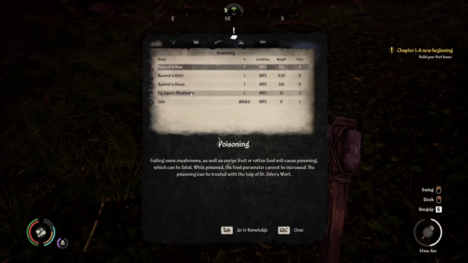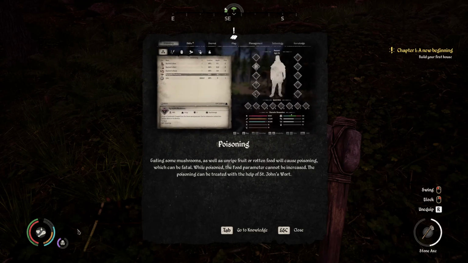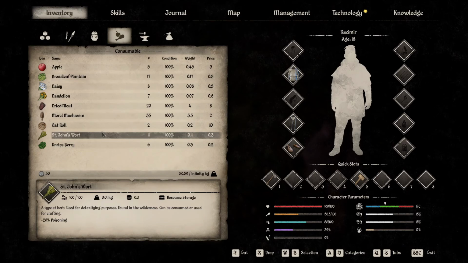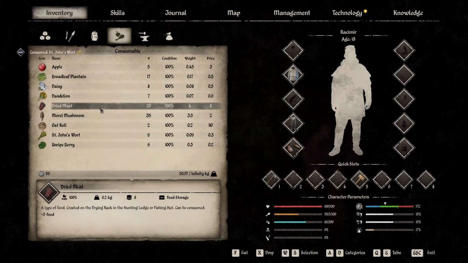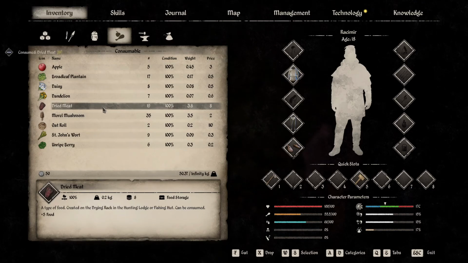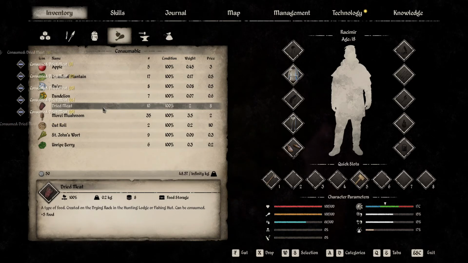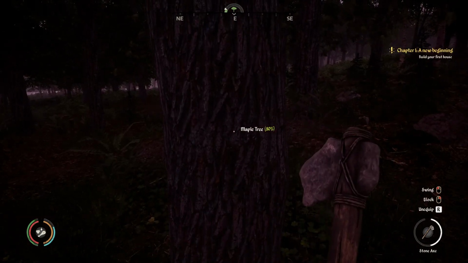And if I have food poisoning, I kind of won't get any food into me. So I'll eat the St. John's Wort, and now I'm better. I guess I'll stay with the dried meat. And I need quite a bit of dried meat. I have an appetite, I guess.